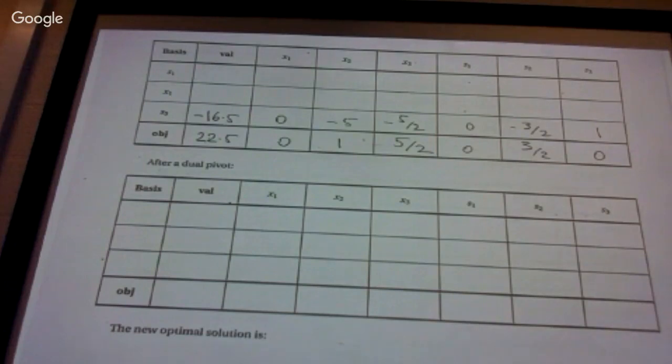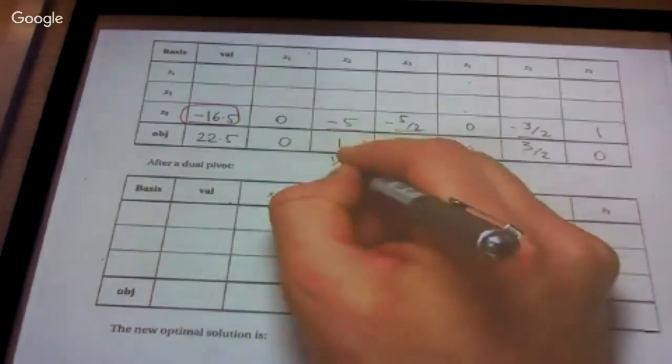What I need to do now, because of the negative value in the right-hand side, is look at the negative entries in this row and pick one of them as the dual pivot step. And for this, I need the ratios. So the ratios are 1 over 5 and 1 and 1. I want the least one, which means that this negative 5 is my new pivot element, which means that S3 is replaced by x2, and x1 and S1 stay.